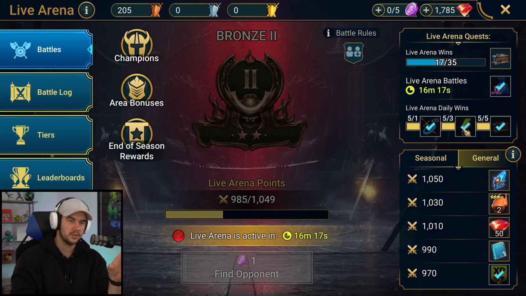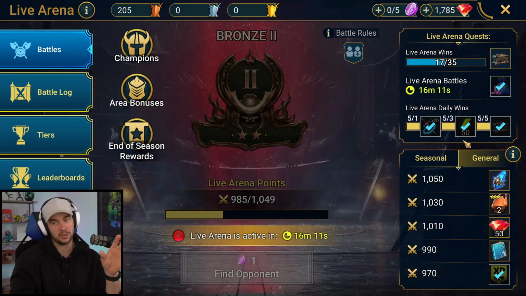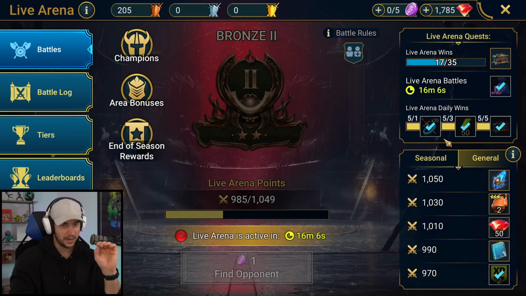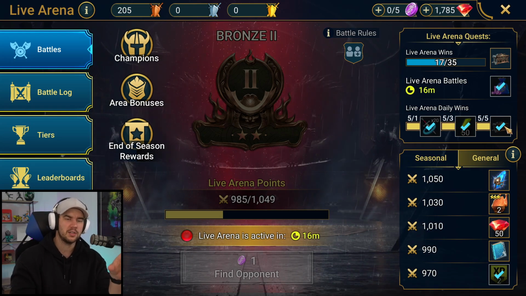And the good thing is, over here, you can see that from 3 wins in the day, you actually get yourself 50 extra energy, which, especially as a free-to-play or a budget player, energy is gold. So being able to get that extra energy is really nice. You also get some autoplay tickets, but then you also get this chest if you can get to 5 wins.